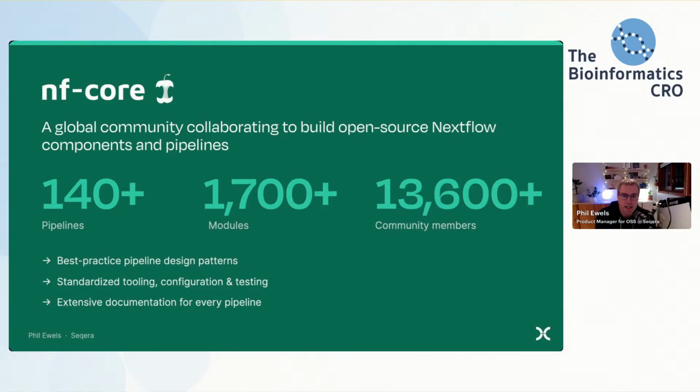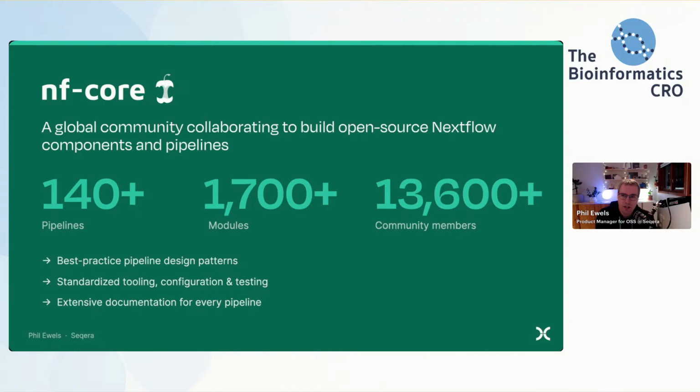And then we have a community Slack, where we have channels for every different pipeline for discussions. We have a core team and a maintainers team, and some level of governance within that. And we have going on 14,000 community members in Slack now. So it's an extremely active community.